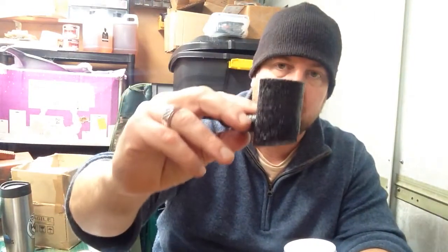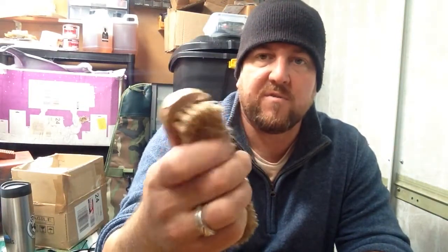What I do, I just use my finger, rub it in the top, rub it into the pipe. Same with rusticated, you can rub it in with that, and then you can buff it off after about half an hour with your soft cloth, or you can use a toothbrush or very soft kind of bristle brush, which I've got. I've got it to hand. Yeah, that one. Very, very soft.